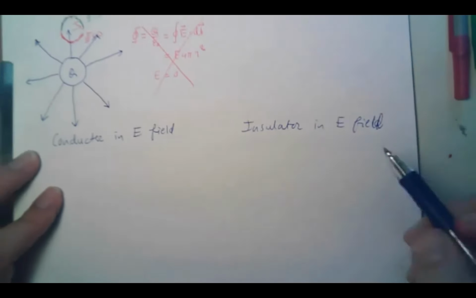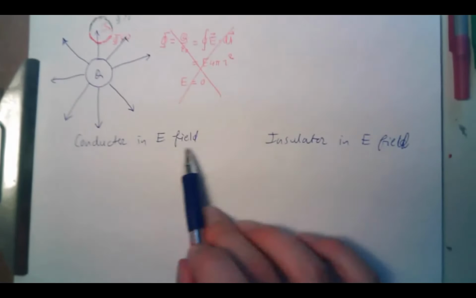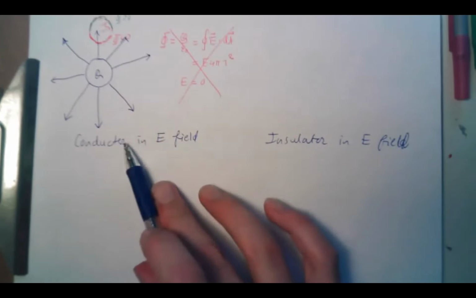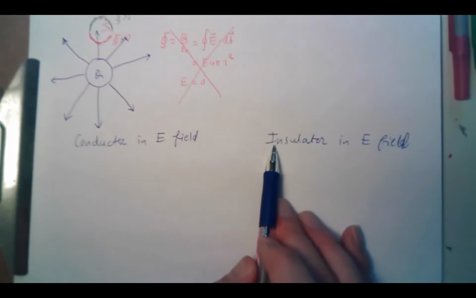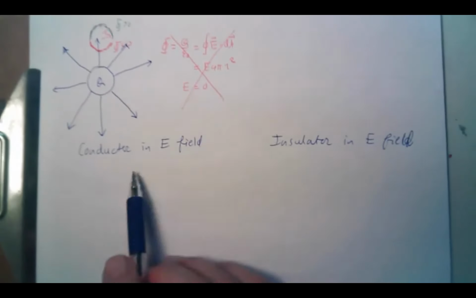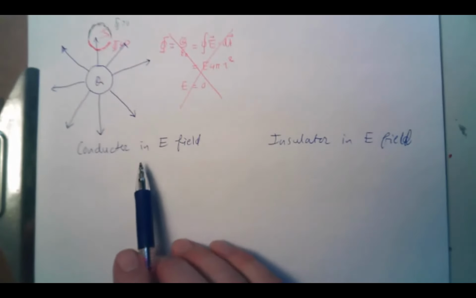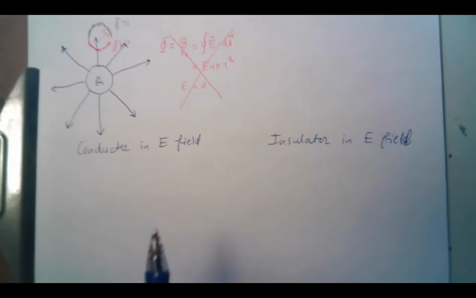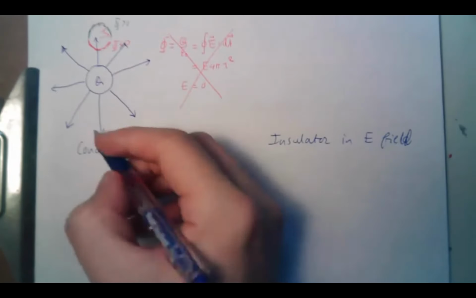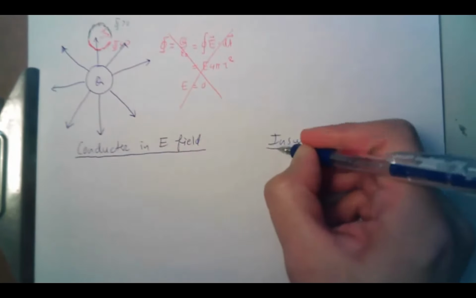So in this class, we'll only make a distinction between conductors and insulators, but sometimes that distinction is not as easy to make, because certain insulators, if you apply enough electric field, actually become conductors, and in that case, they're called semiconductors, and vice versa. So this line does not need to be as sharp as it needs to be. But for now, let's assume ideal conductors, ideal insulators. So a conductor in an electric field and an insulator in an electric field are very different animals.